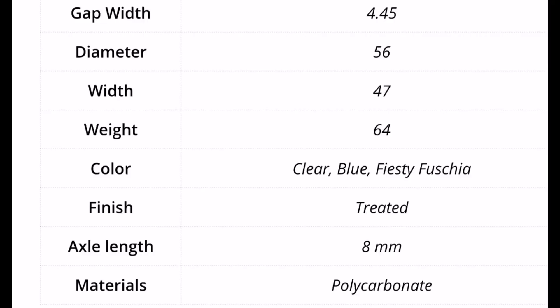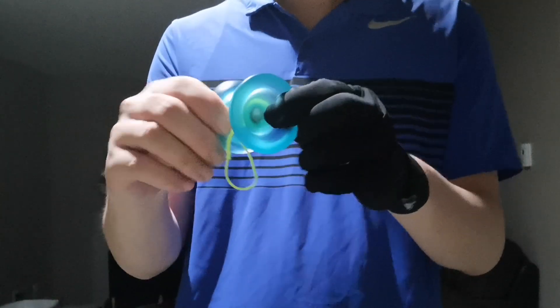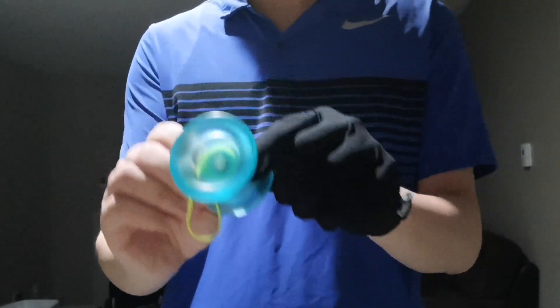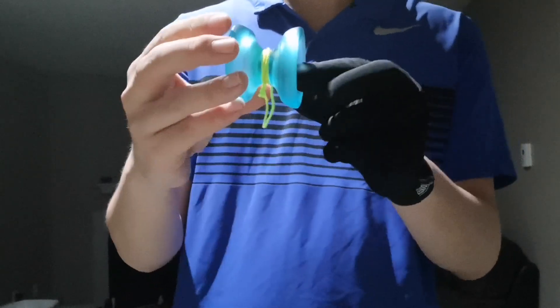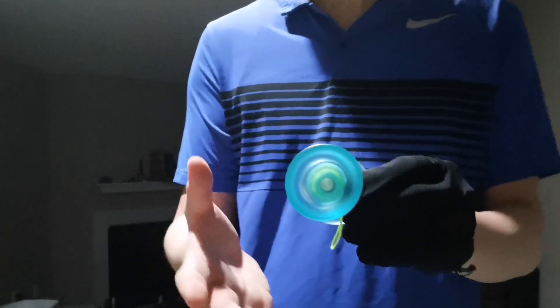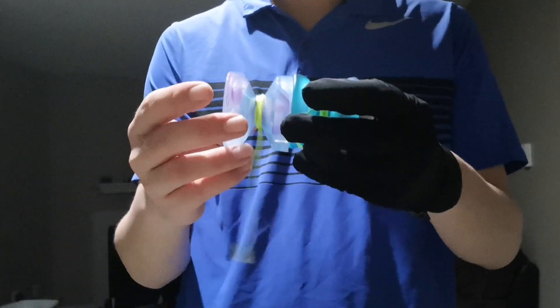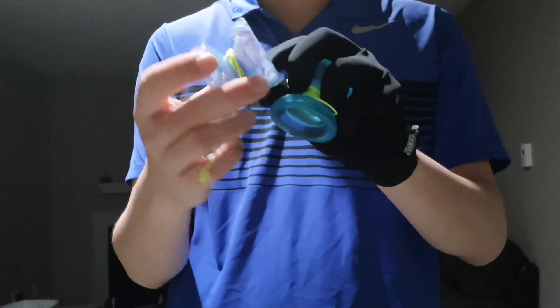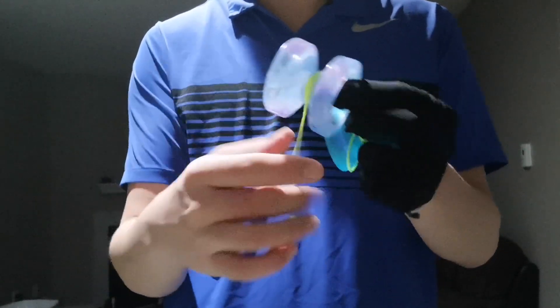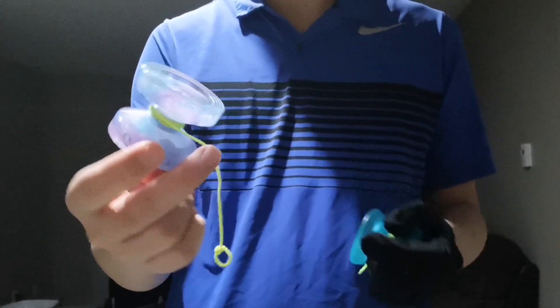Let's have a first look at this. So this yo-yo, first thing first, obviously it's made of polycarbonate so it's very thick, very high tolerance. The first thing you notice is this yo-yo is pretty white and the diameter is pretty big. That's pretty common for polycarbonate yo-yos, because just like the Wedge, you don't have that much design room to play around with given the high tolerance and the high thickness of the wall and the design.